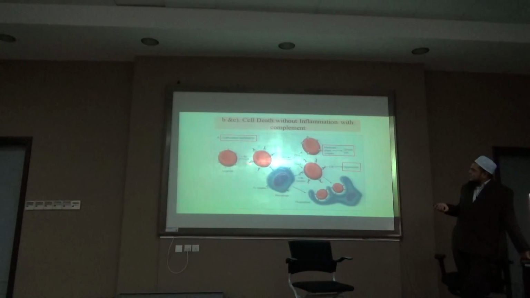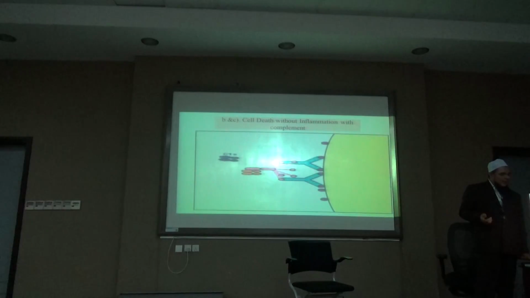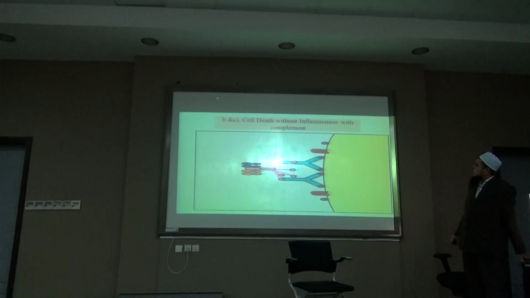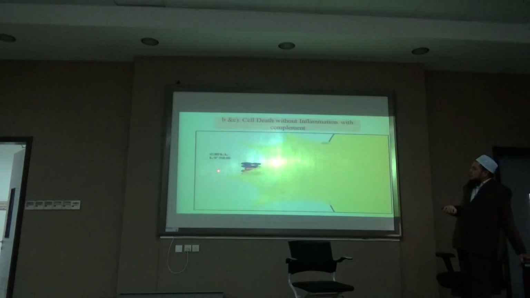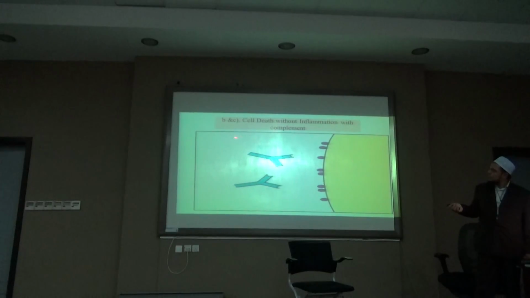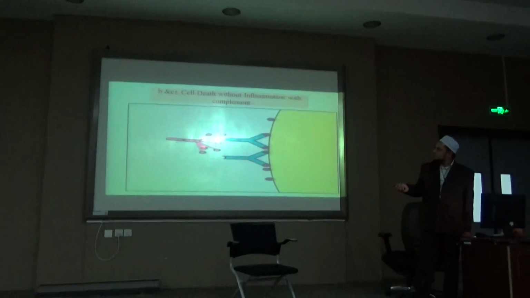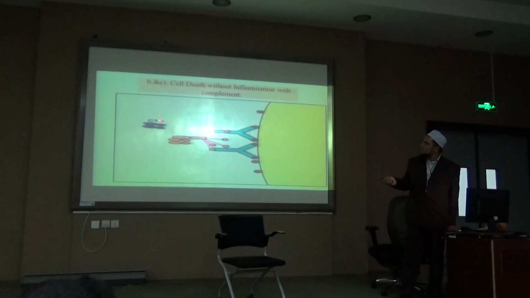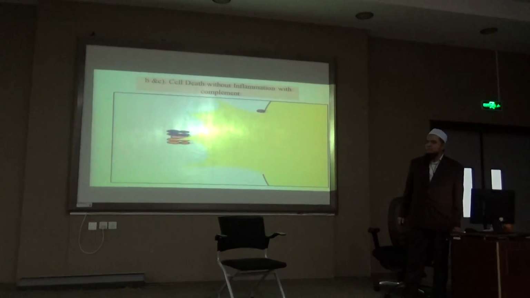And last but not the least, this is C3b. This is the target cell, antibody attached to it, that activates the complement system, and here C3b shifts, and these C3b attach to it, and this causes opsonization. So two mechanisms with the phagocytosis, one mechanism with the MAC, and this is the last mechanism, again the MAC. Antigen is coming, antibody is attaching to it, C1q attaches, C1r, C1s, then membrane attack complex, and then rupture.